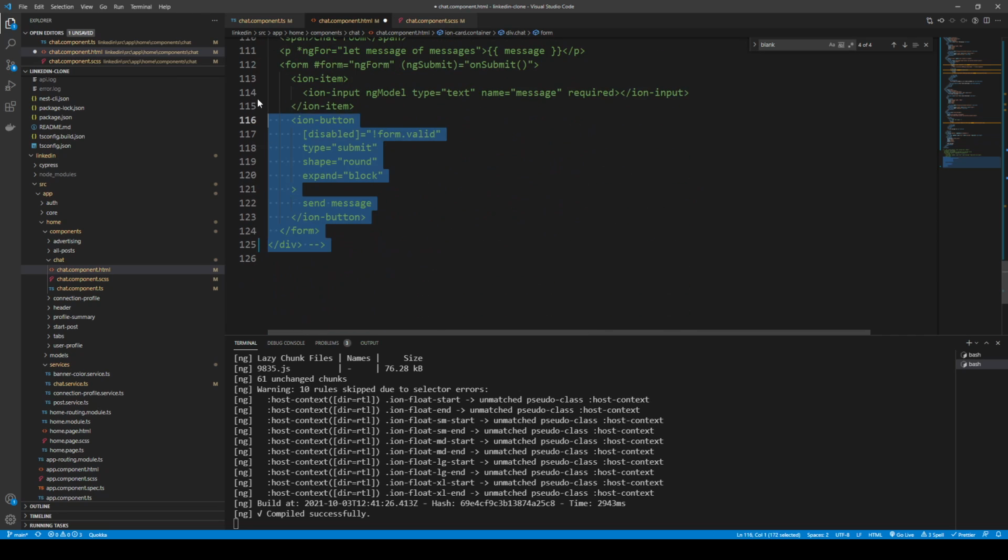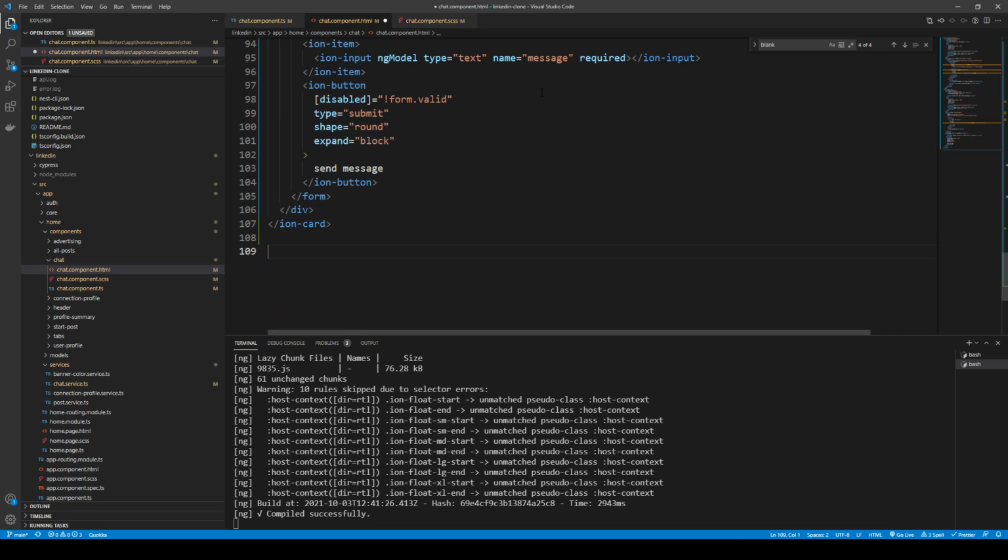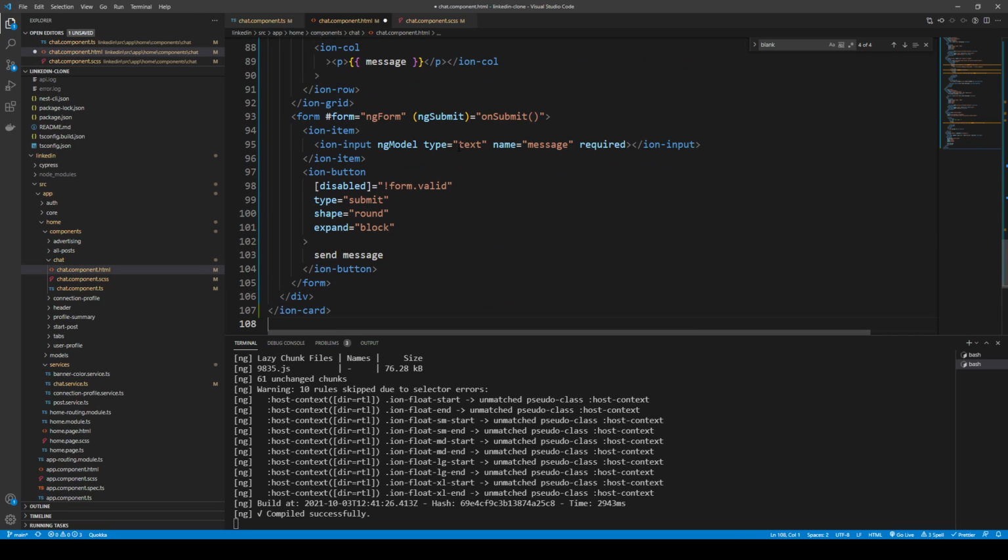And then I can delete the comment here. So the form is going to have an ion-item with an ion-input, and we might change this to a text area so it's more space there. Text area. All this is the same, but we can just give it a placeholder now. Write a message.